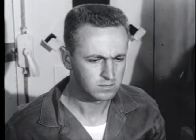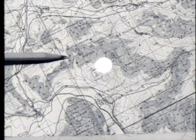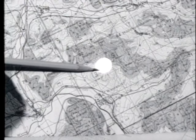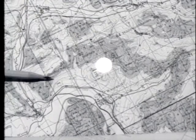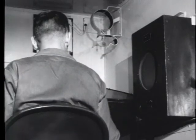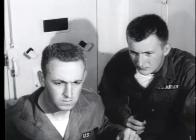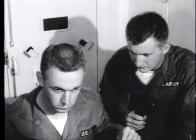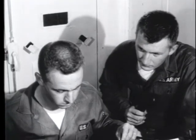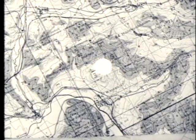The first of the key points for observation, concentration Alpha Alpha 101. The map indicates a small road running through partial cover. Hear the sound coming from the radar's loudspeaker. It is the unique feature of this radar, an electronic return echo created by the radar based on the Doppler effect. By the sound alone, trained operators identify the nature of a moving target.